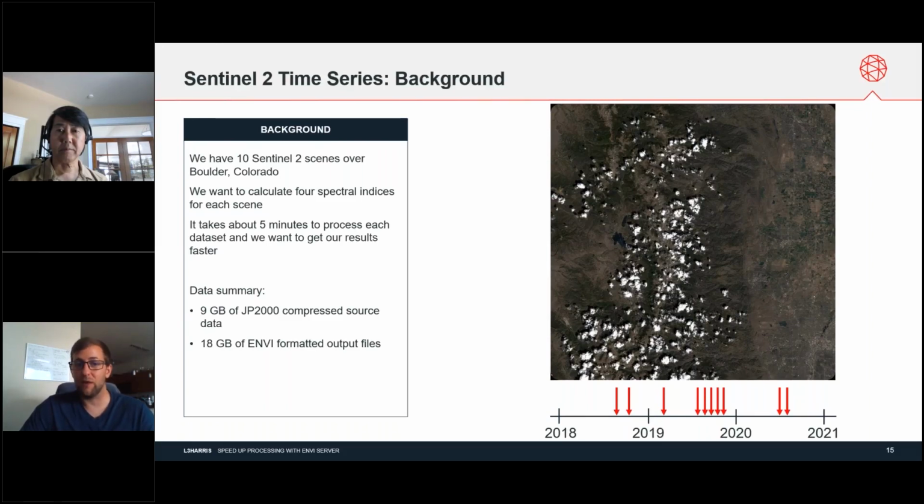That's probably going to be a bigger limiting factor than anything else if you're using ENVI Server and trying to scale your processing, because raster data is big. It's very easy and very common to have images that are over a gigabyte in size. We've got data sets that are upwards of 100 gigabytes, and in that case, file I/O becomes one of your limiting factors.